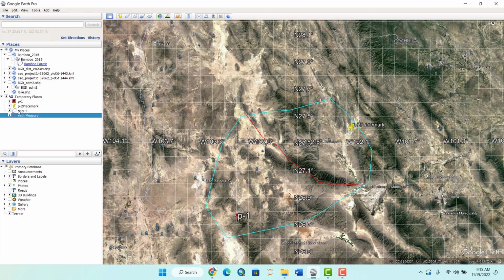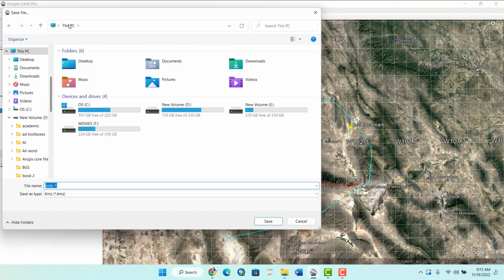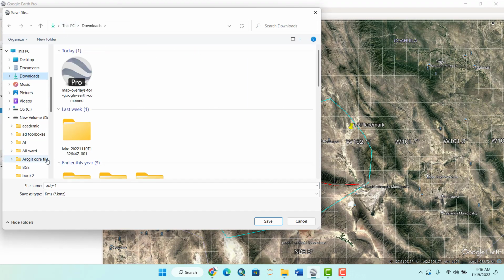Fine. Now you can also export these points into a shapefile. I mean, properties, save. How can I export it? Save place as. Yeah. My KMZ file. You see. Let's say I want to save it.